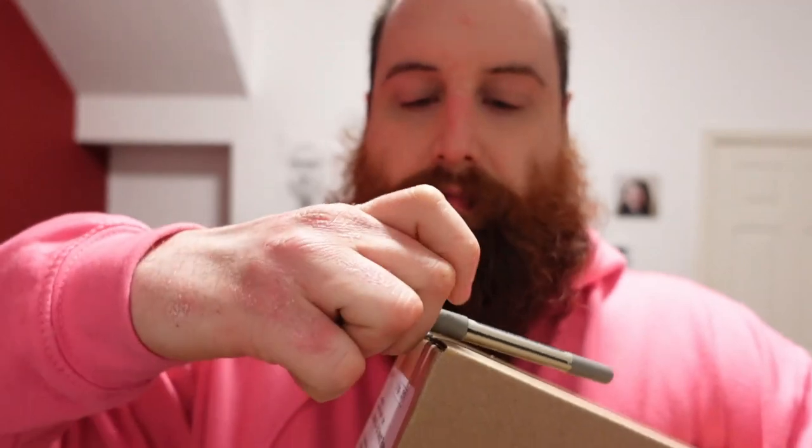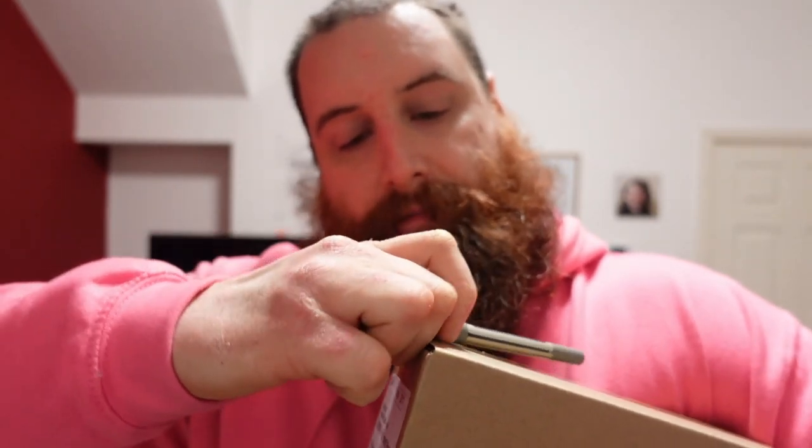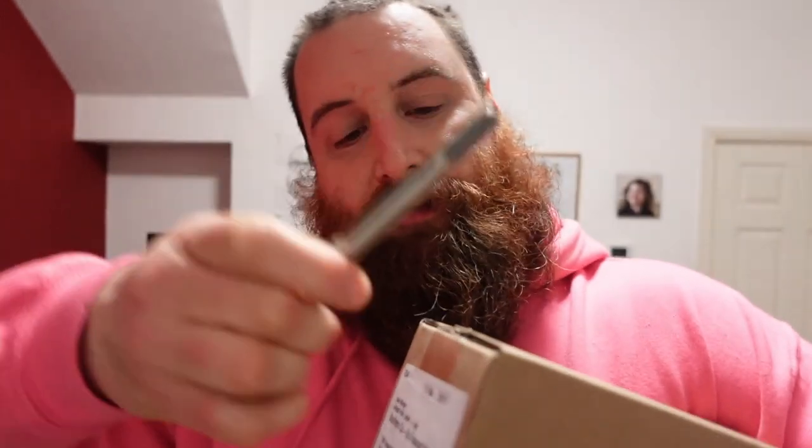I need something to help me cut it open. I haven't got my knife on me. So apparently I'm using a pen lid, which just about doesn't work. My boiler came on.